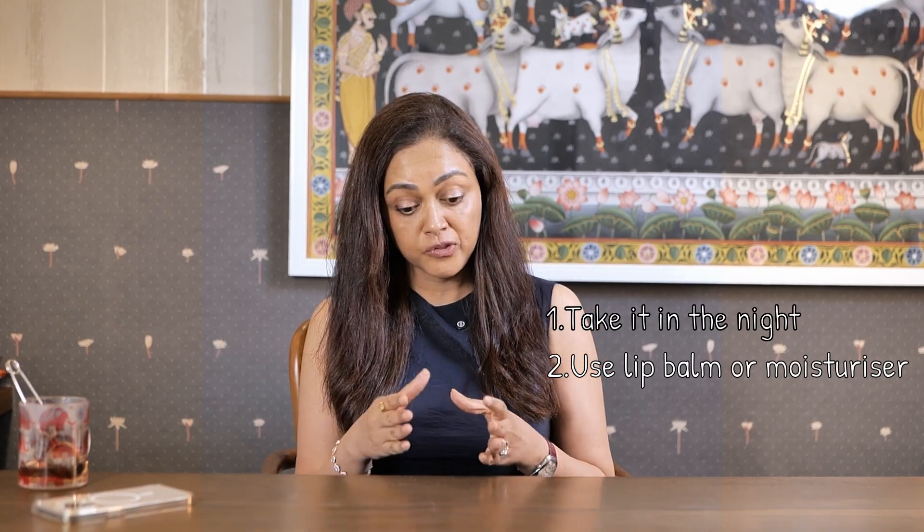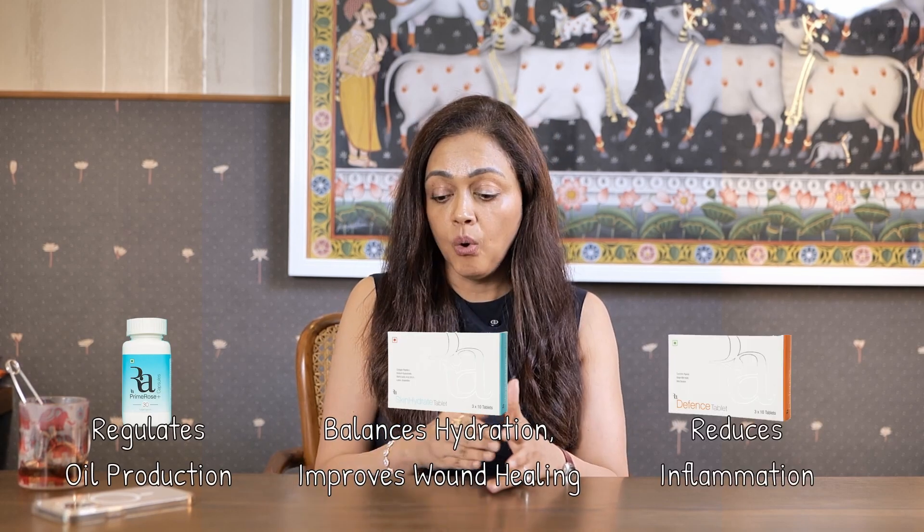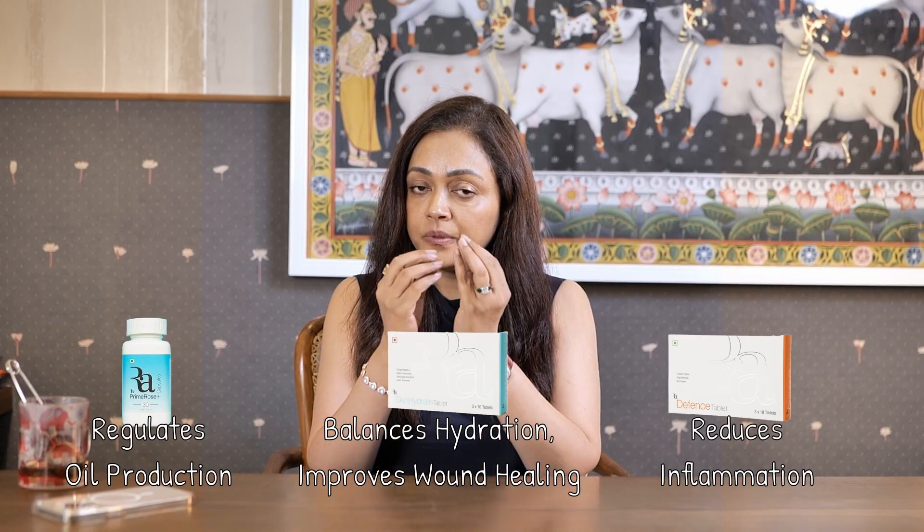One best practice is to take it at night to prevent side effects. Start using a lip balm before your lips crack. Make sure to use a good moisturizer — one that is non-comedogenic, giving hydration without excessive oil. If you're doing Isotroin from inside but also using benzoyl peroxide, salicylic acid, or tretinoin from outside, talk to your doctor and cut off some of those, since you may not need everything that dries you. Supplements such as Primrose Plus can help keep hydration and essential oils for the skin intact and reduce inflammation during this period.